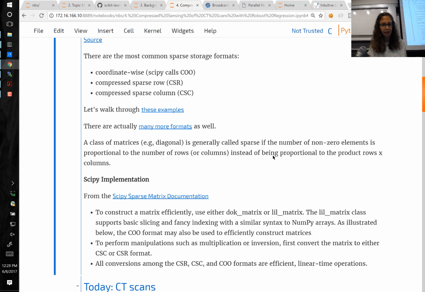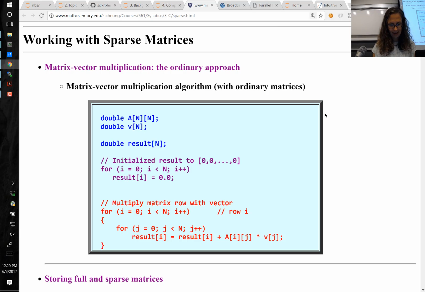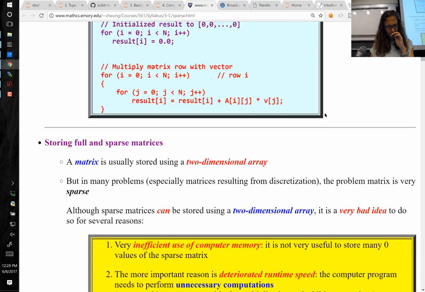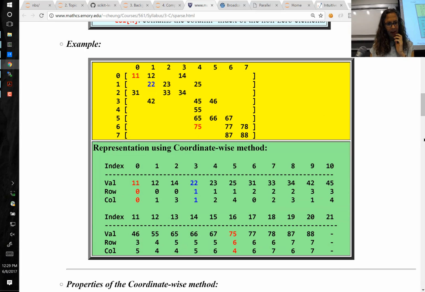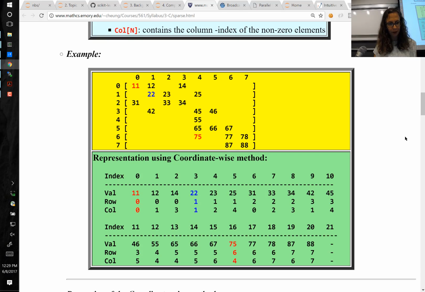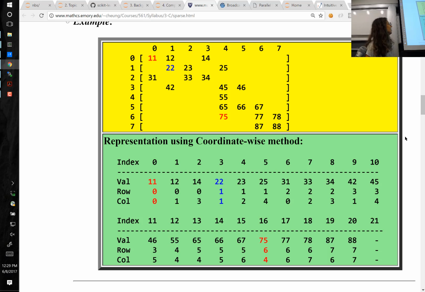I found 2 pages with some nice examples that we're going to look at. All right, so this is the coordinate-wise storage method we'll talk about first. To me it seems like the most natural one.